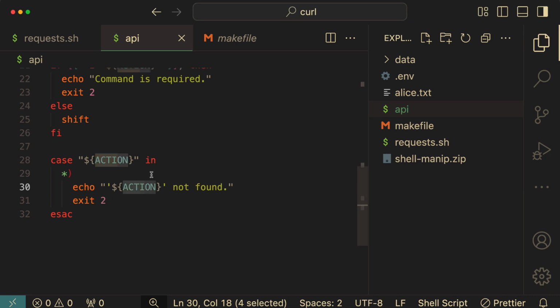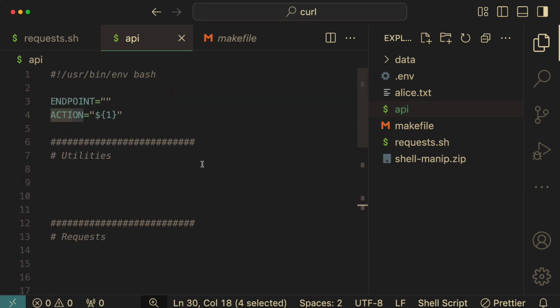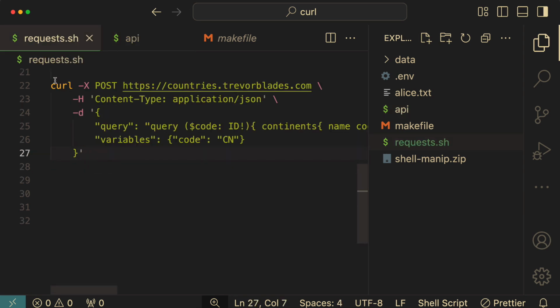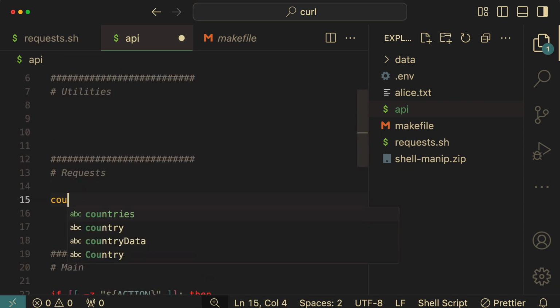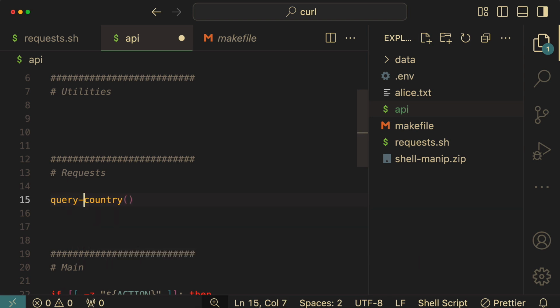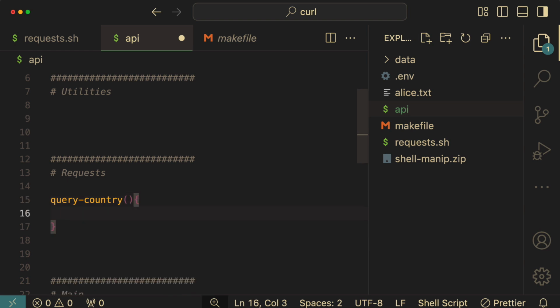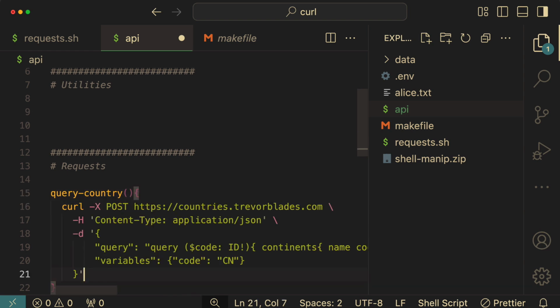This is where we start. So this is good times. Now, we do want to start adding some commands. We already have that right over here. We're going to copy this and start using it inside of our requests. So first we have country. We should actually go query country just to keep things nice and clean. And we paste that in, okay?